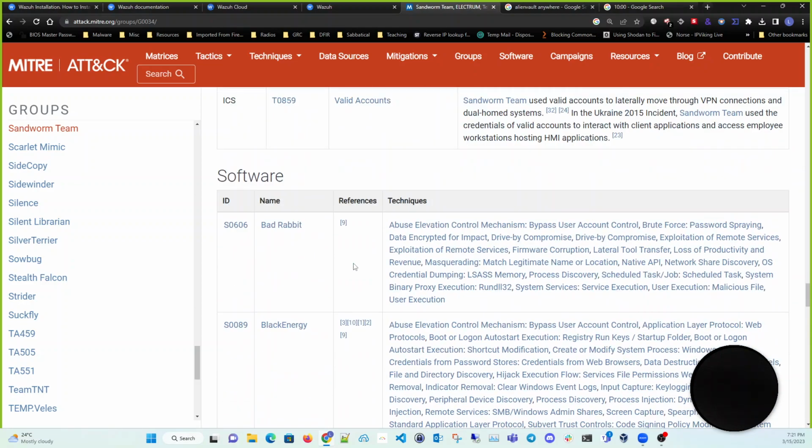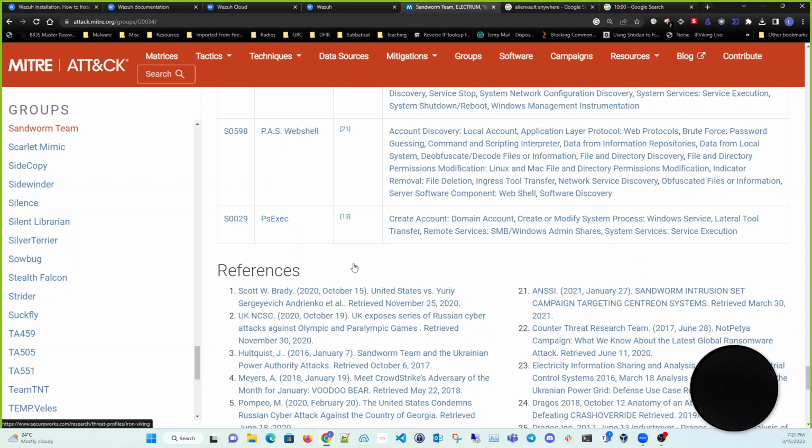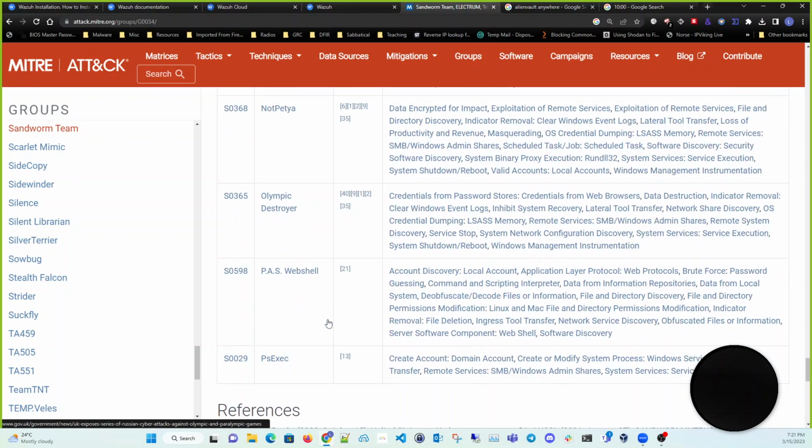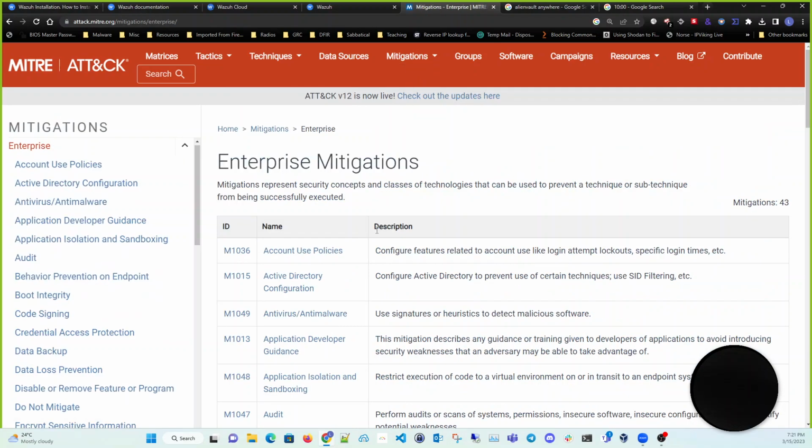It will give you the software they use, additional reference materials, and MITRE will also give you mitigations, which tell you for this attack, this is what you want to do to ensure you're able to detect it or stop it.